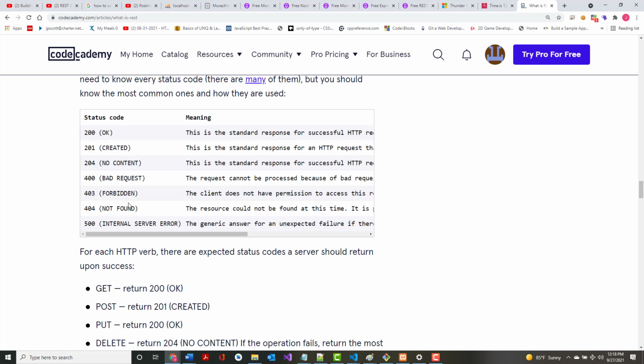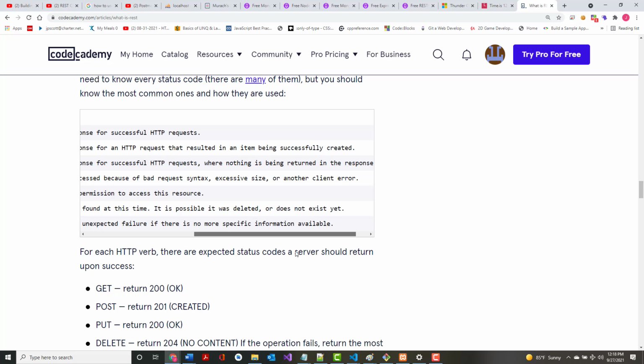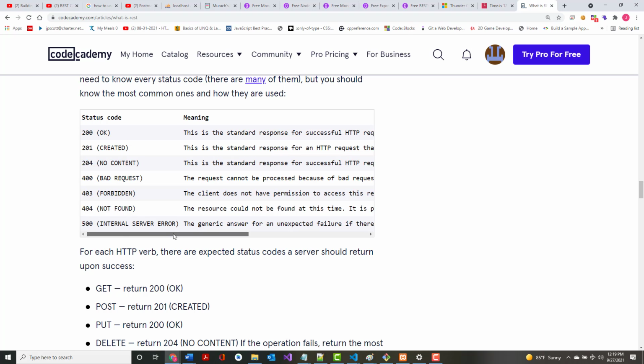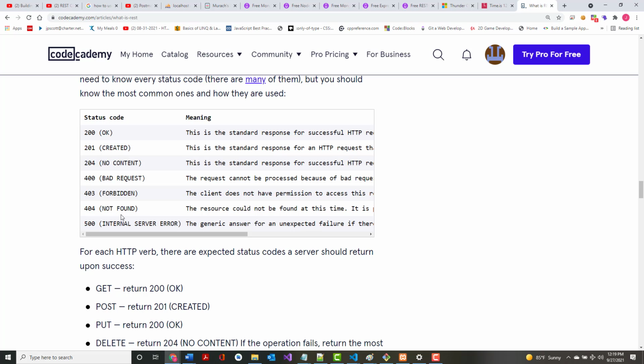200 is good. That means basically everything was working as expected. Now notice with a 201, it says this is the standard response for a request that resulted in an item being successfully created. Why am I even telling you that? Because there's really a difference between returning 200, which means everything's hunky-dory, and 201. 201, since as they mention here, it's when an item was successfully created, that might very well be what you would want to return if you were doing an insert.